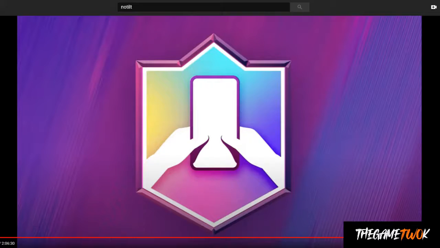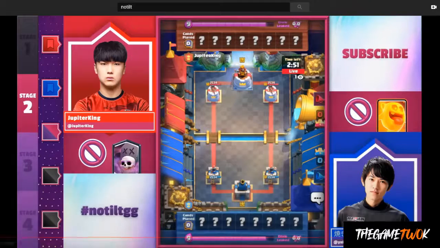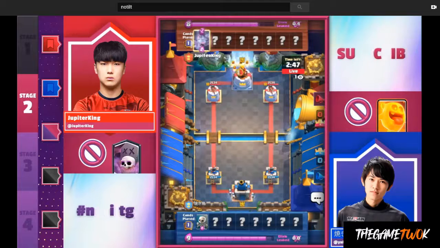Let's take a look at another game from the NoTilt League World Championship Tournament Stage 2. This is from the East region featuring Yakitori and Jupiter King. We're going to see Yakitori playing a version of the double barrel bait deck.